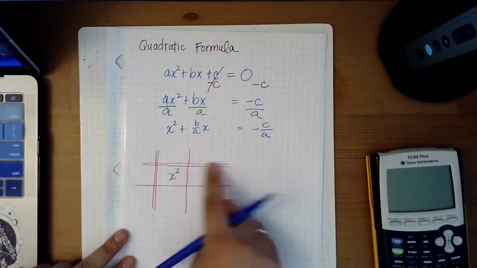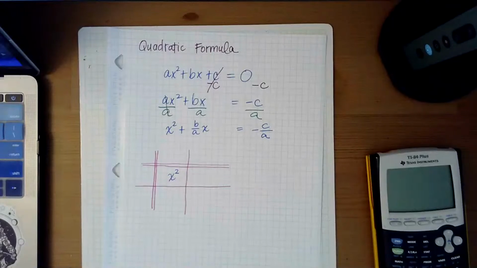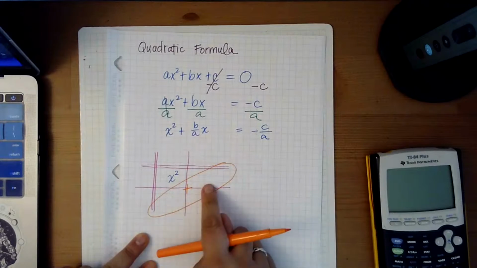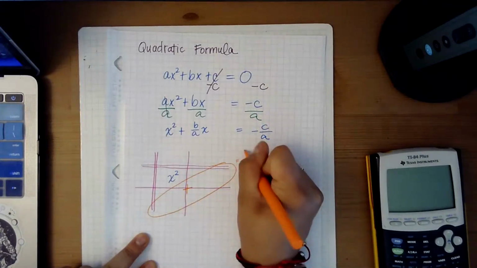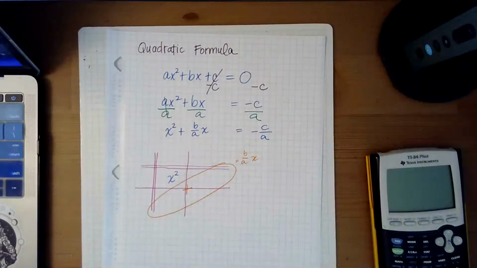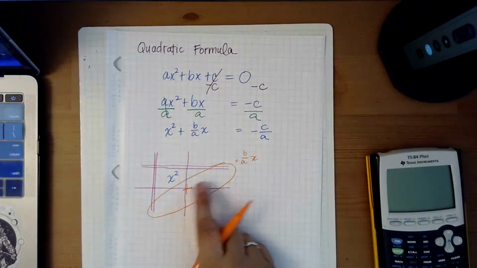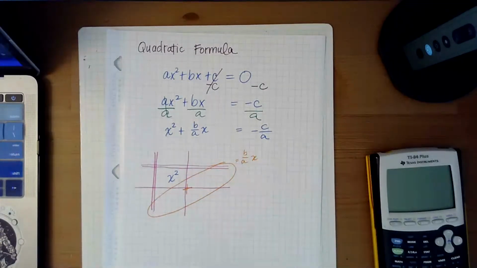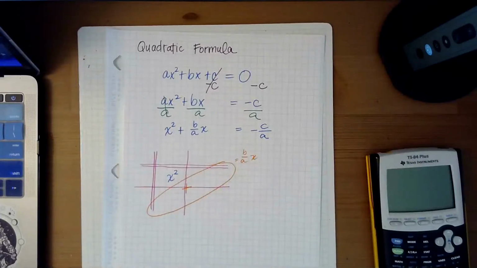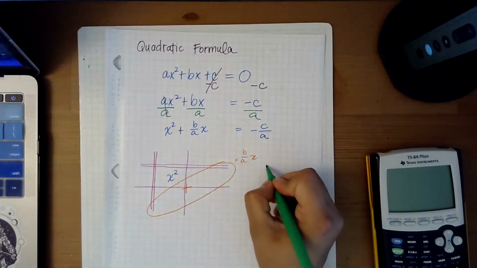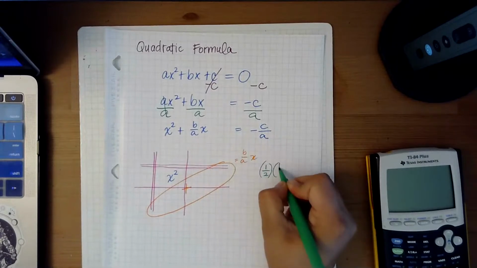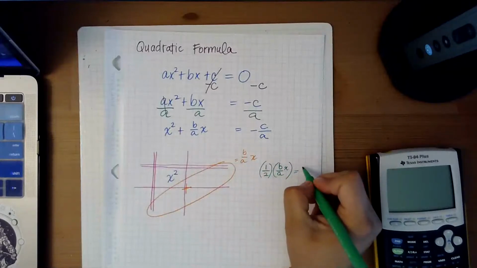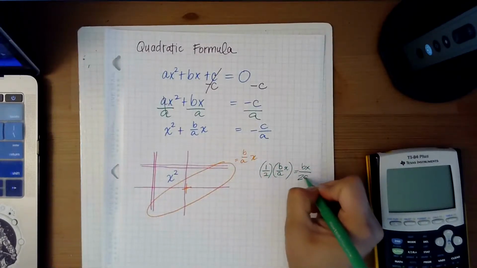Now, these two in the middle must be identical terms and must add up to this b over a x. So I need to put two things that are identical and they must add up to b over a x. Wouldn't that be this number in half? Watch, I'm going to do a little side analysis here. What's half of b over a x? Well, I'm going to go top. That's 1bx over 2a. See that?